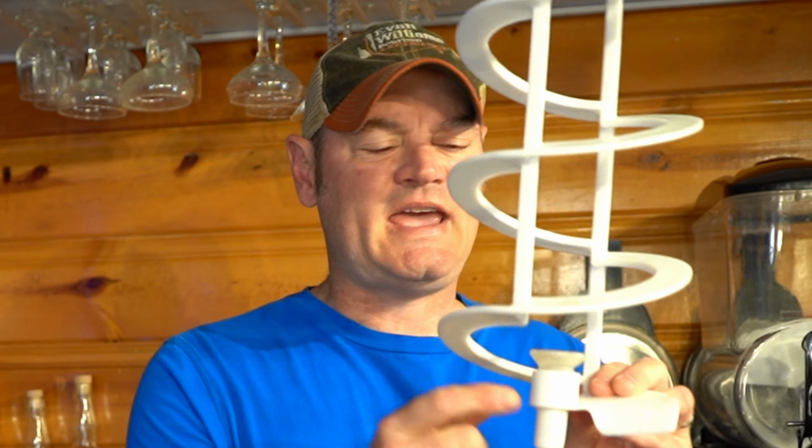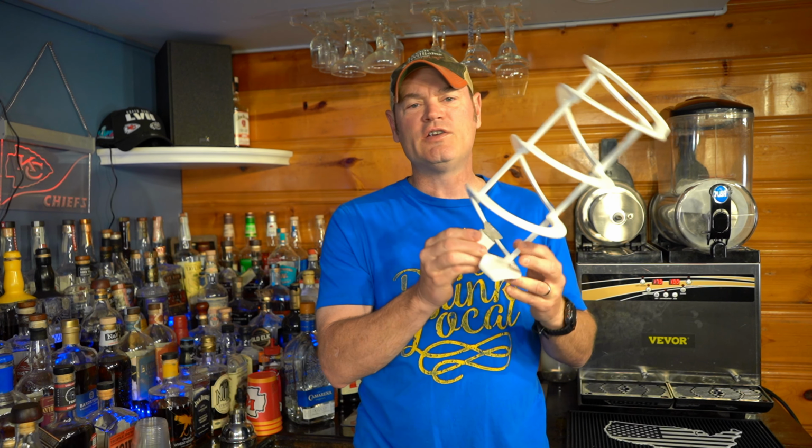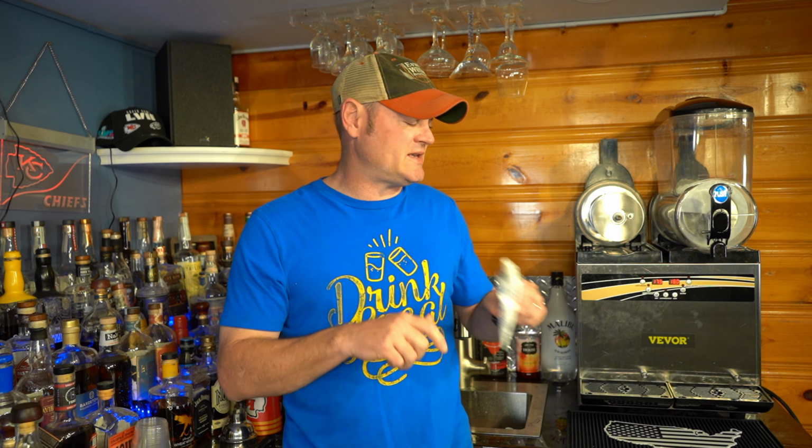The biggest con for me for this particular machine, and there's really just one. Hands down, the biggest complaint I have about this machine is this gasket right here, this bad boy right here, this auger gasket tears all the time. I've come to find its sweet spot though. There are two things you need to do to make sure this doesn't tear on you. Step one, using food grade lubricant on your gasket.